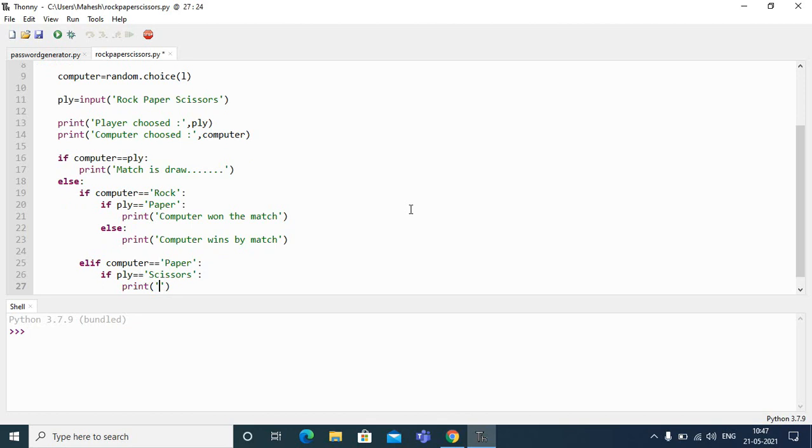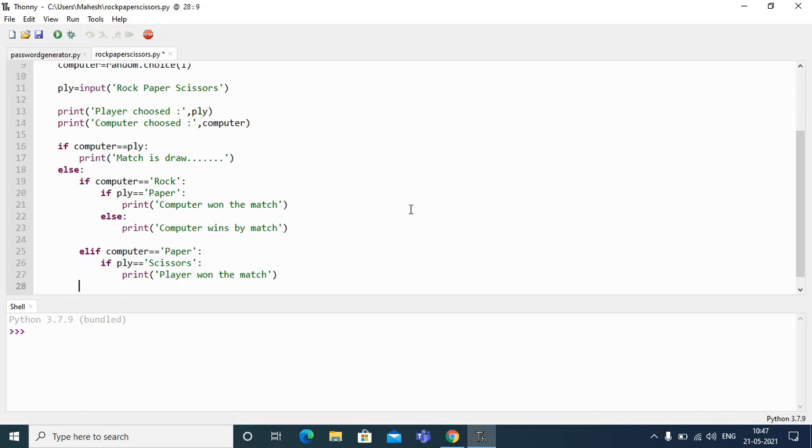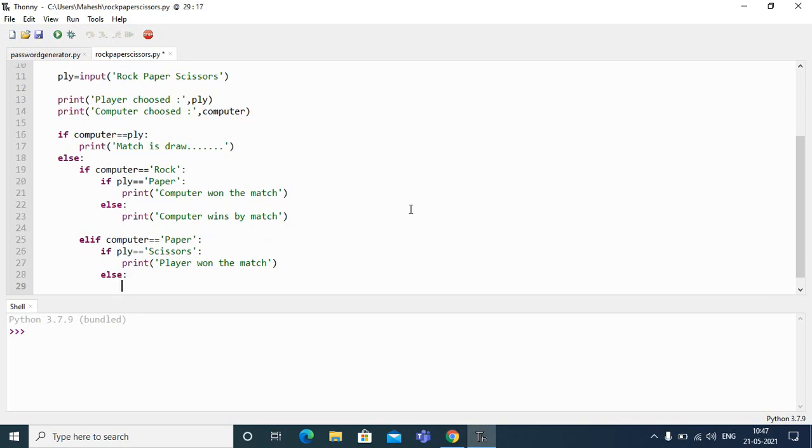Again take some elif statement. If the computer gets scissors, you can also write if the player got paper, then simply computer wins or computer won the match.